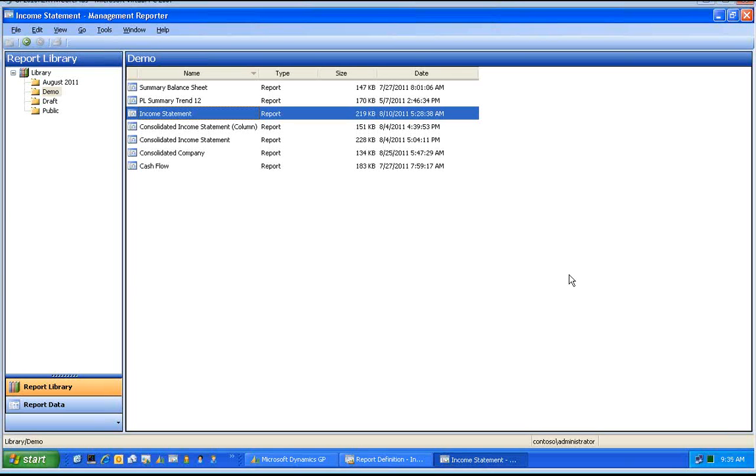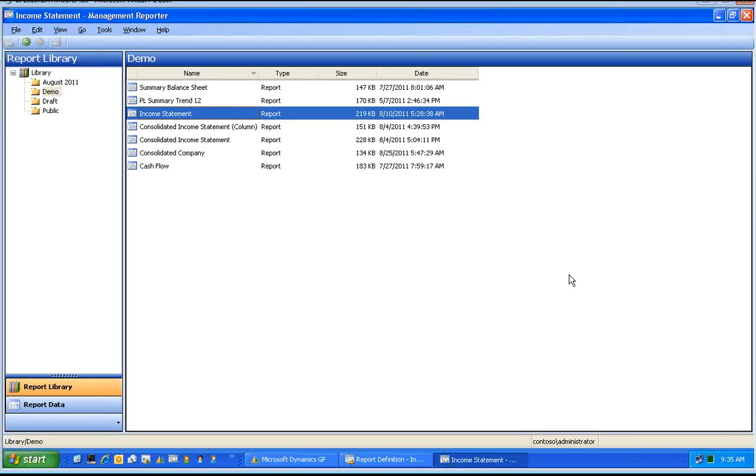Is this supported in Management Reporter? And that I don't know, because I haven't tried it. I know what you're talking about, and I actually have not tried that yet. We'll have to take that offline and get back to her on that, if you could set that one aside. Yep, I can do that.